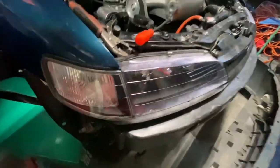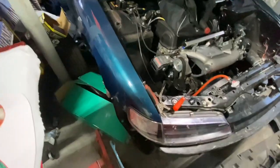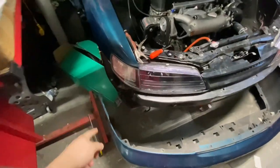All right, so before I start drilling, I put a little bit of toothpaste on the edge so it could give me a mark on where I can start drilling. Before I start drilling, I gotta find some type of tape or something to put on the other side for my bumper.